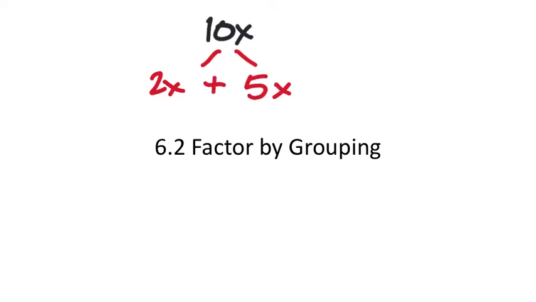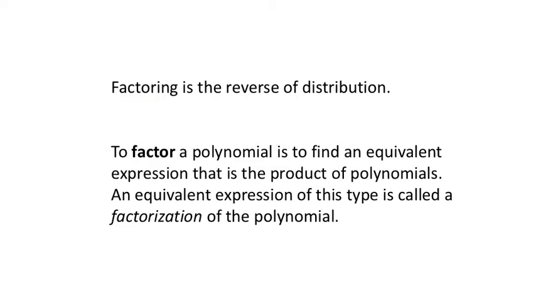It's possible we may be using the rule for this section, but just so you understand, if we are doing this factoring by grouping by hand stuff, you have to be able to understand that it's possible to take something like a 10x and split it into like a 2x and a 5x. Like this. That is the same. What I have there in red is the same thing that what I have in black. It's just for factoring, generally speaking, we do want to split it up into other ways. Okay, maybe it'd even be like a 9 and a 1. I don't know. It just depends. So yeah, factoring is the reverse of distribution, and factoring is so fun.